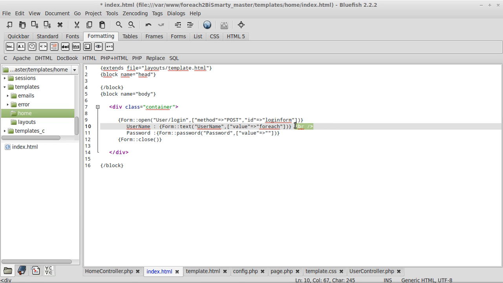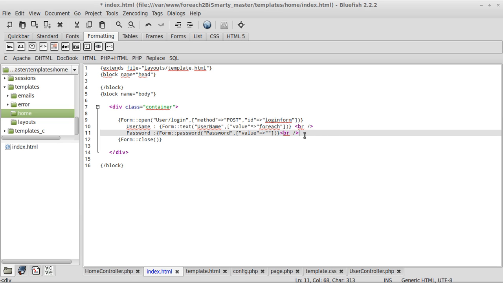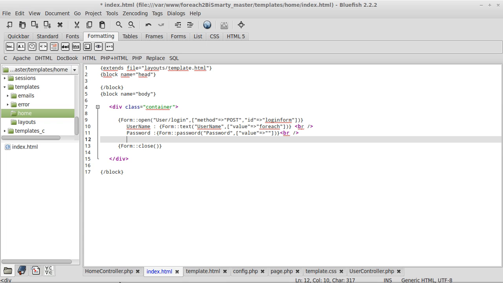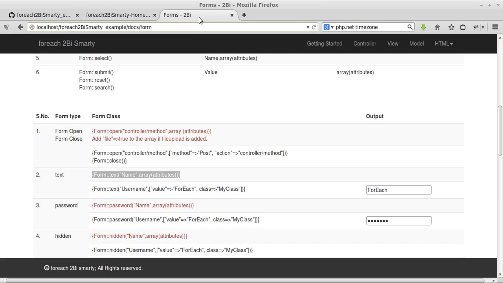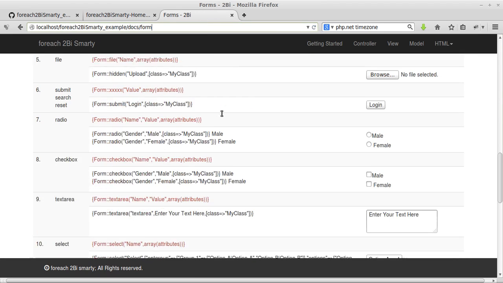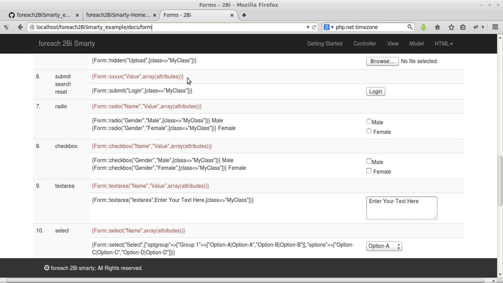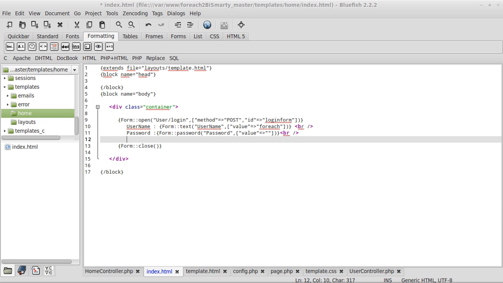So just copy and paste, and then we'll have our submit button, right? So create a submit button, here is the value. Just copy it, Control C, and then change it to submit, value equals login.